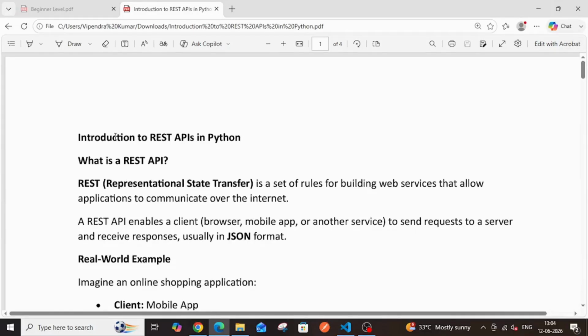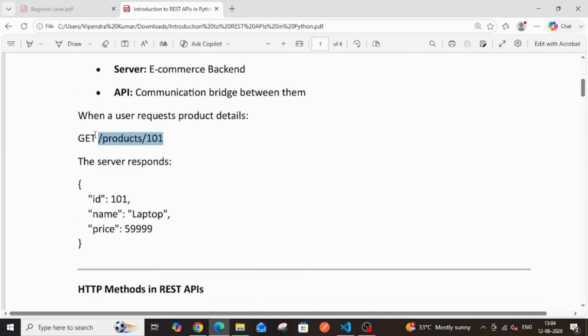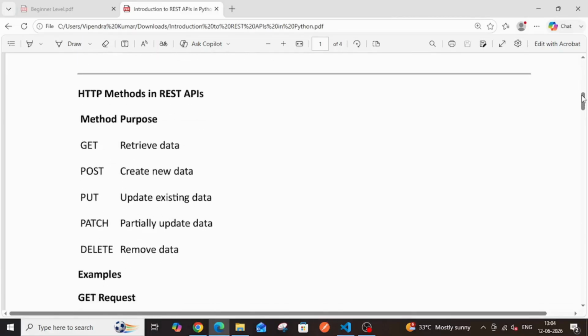So today we explained about REST API, representational, how to call, the client, server and API. This is a communication bridge. So this is get and post. What is the use of get? Get is basically used for the read operation.